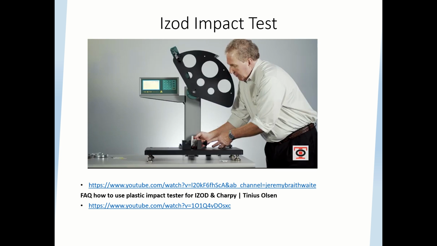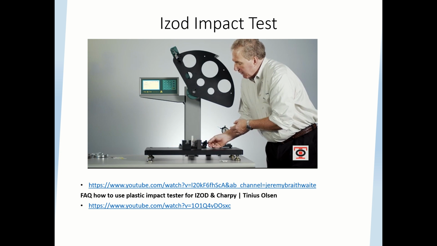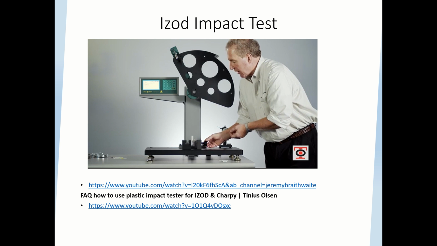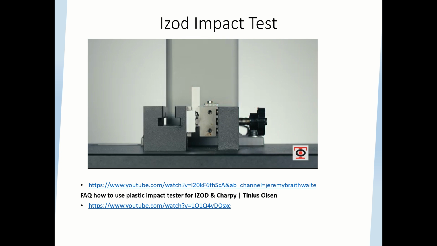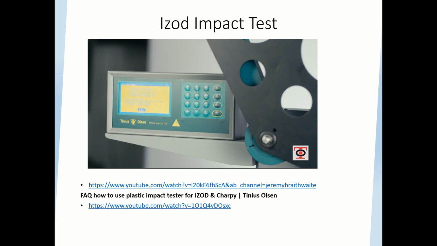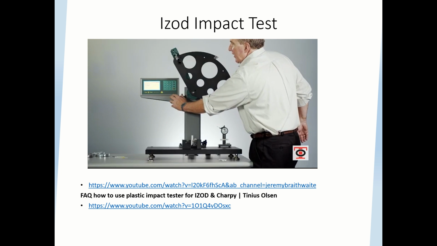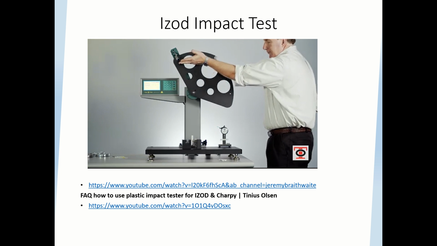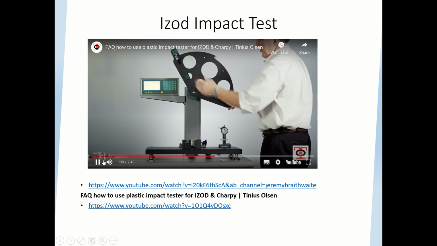We do feature an adjustment here: if you are testing a brittle material and you have trouble with clamping it and causing cracks, you can apply a consistent torque if you use a torque wrench to tighten the specimen in position. Once that's completed, you go to your display, which has already been set up. You're ready to go. You just follow the instructions on the display. It tells you test mode, release pendulum when ready. So we will release the pendulum, break the specimen, catch the pendulum and relatch.